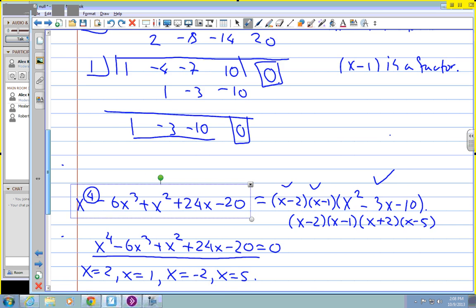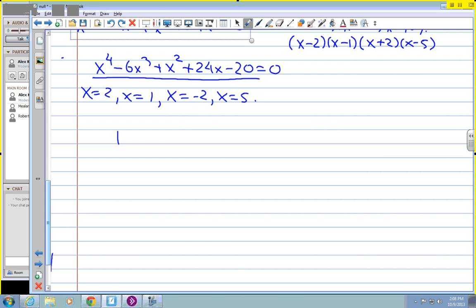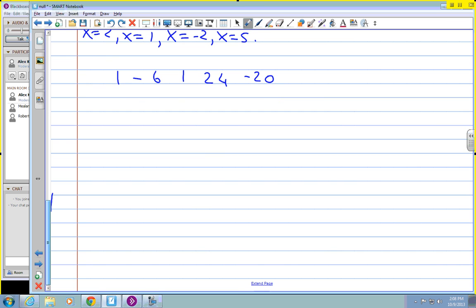So if we go all the way back to our original one, so 1 minus 6. Don't write this down. 24, negative 20, was it? Is that right? Was that negative 20? Yeah. So you want to work it backwards, right? So this has to be 20 then, right? That was what you're saying? Yeah, but you see here, you don't know what that was because it was multiplied by that. But that was a very good way to think.